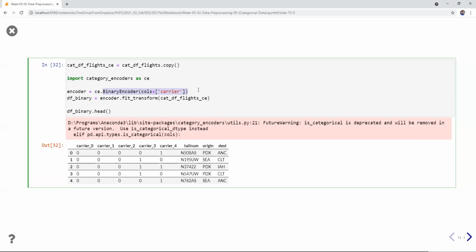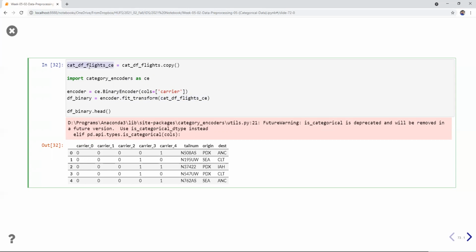In this carrier, we convert the carrier, and with this binary encoder, first we do the fit transform. So we fit the transform from the encoder into the data that we have on the categorical applied CE.